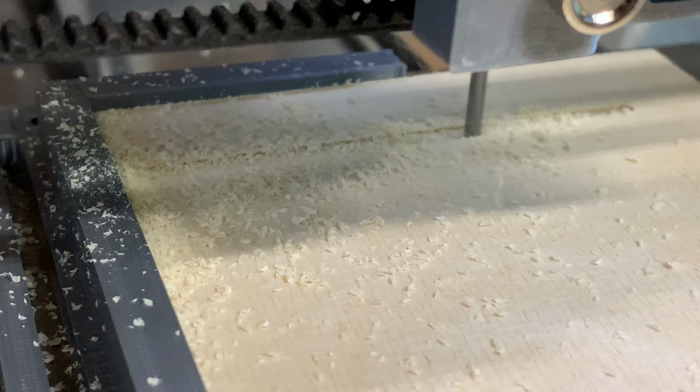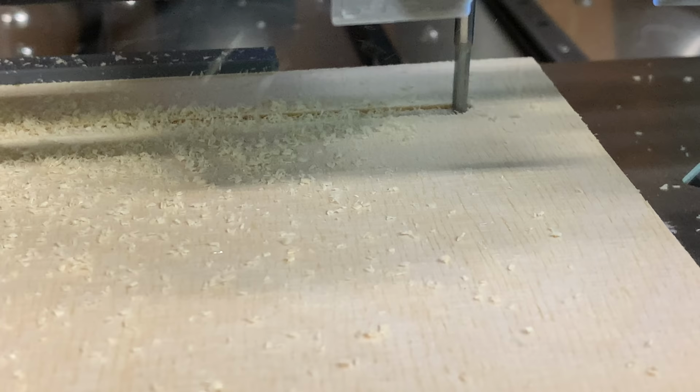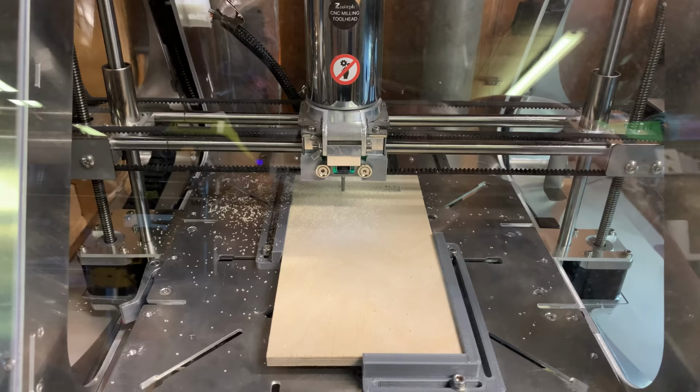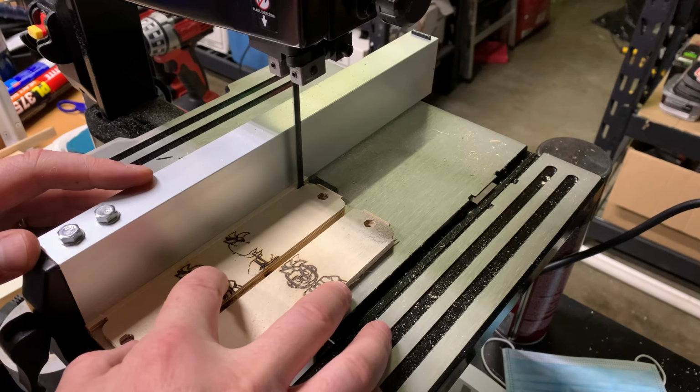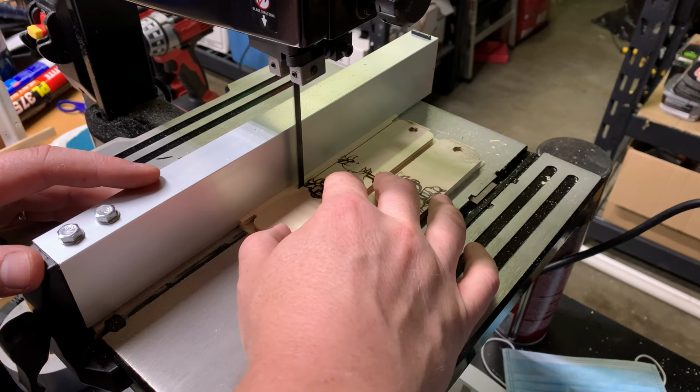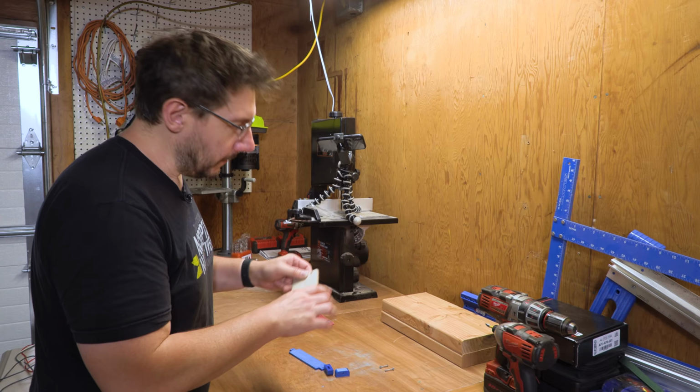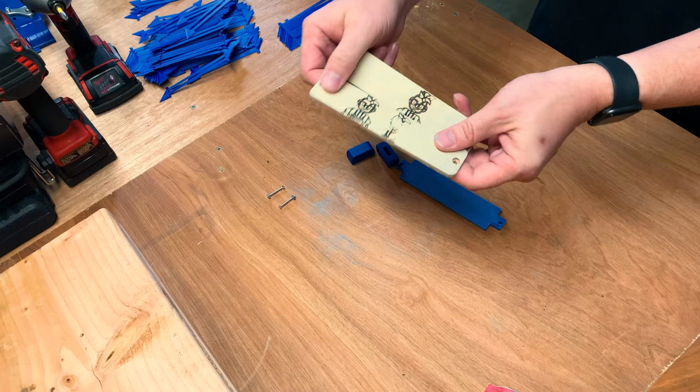And I used its milling head to cut out the shape. I did a face pass because the material is thicker than it needed to be, and then I cut it out. I used my bandsaw to cut out the shape fully because, you know, it leaves some sides in there so it doesn't knock around. And then I used the laser attachment on the VX to put on this Joelbot.